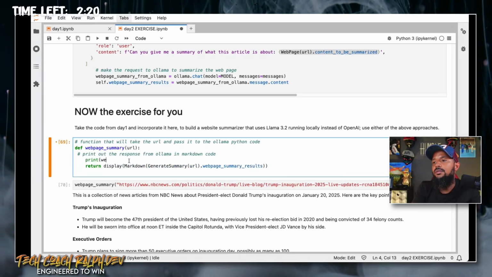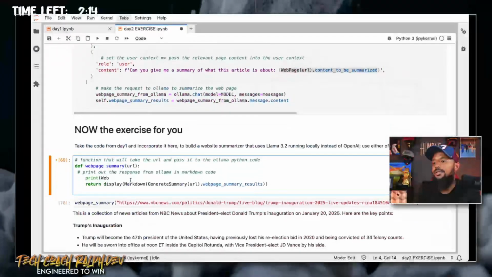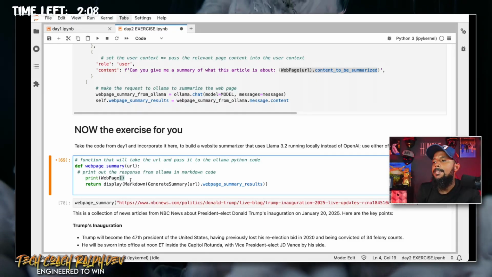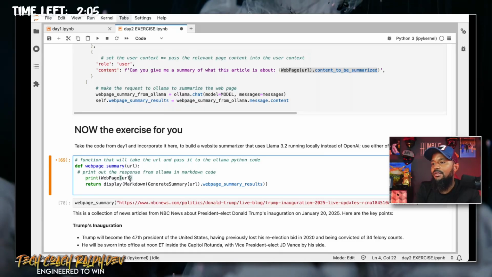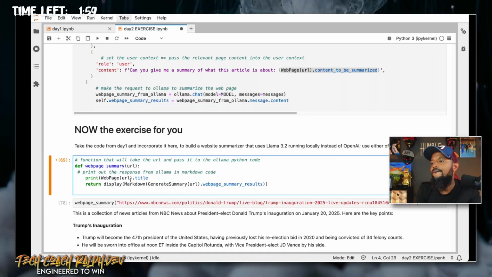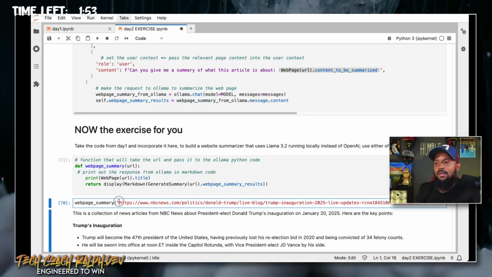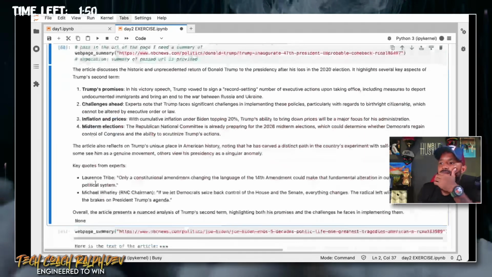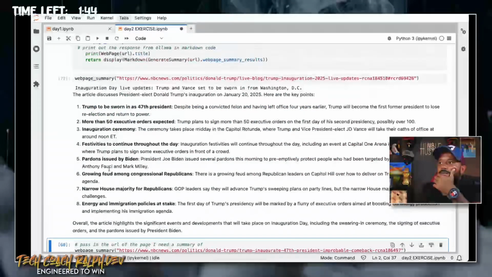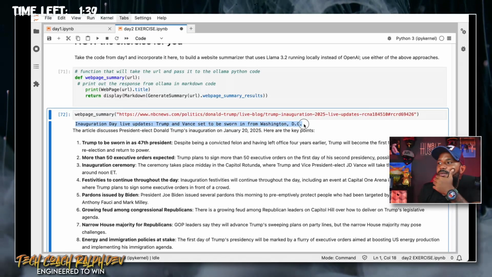We're going to say print web page, and we will say, playing around with it just a little bit, web page dot title. And if I run it again on this one, okay, so the title is this, right?